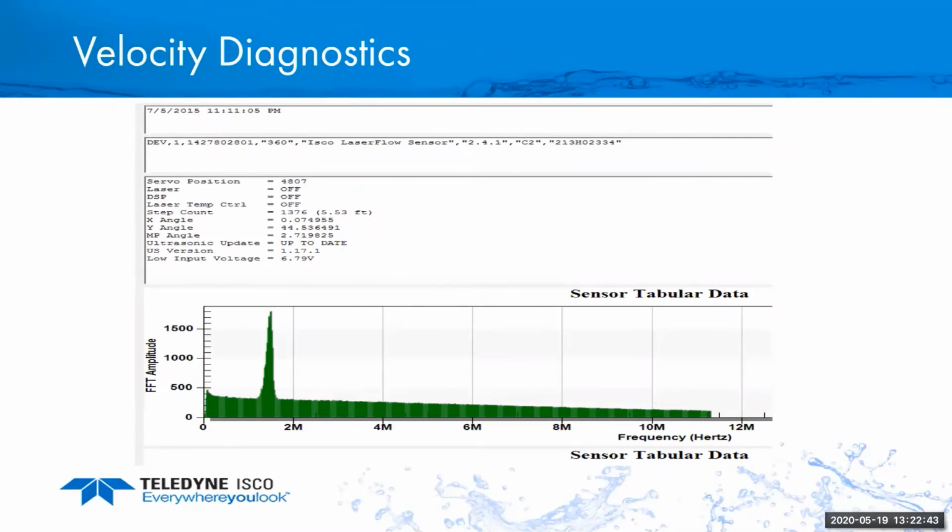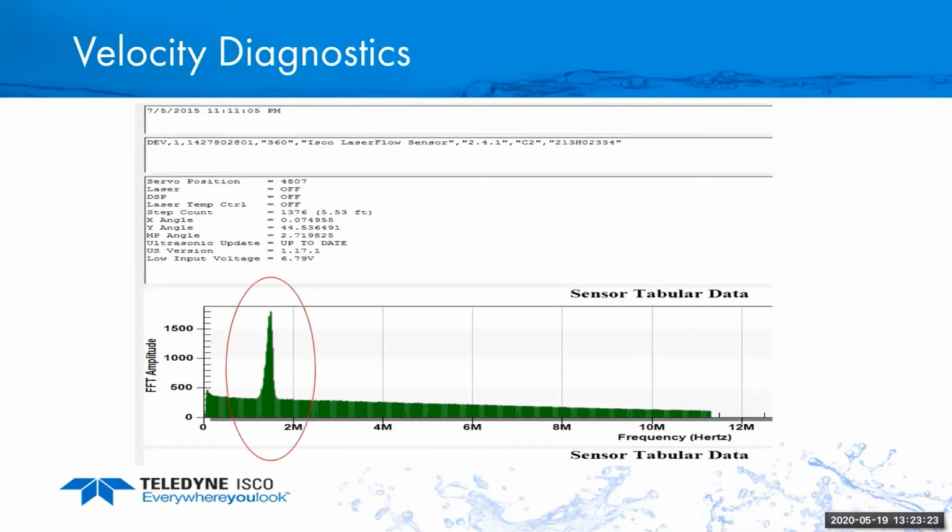One, it's going to tell us what's called the X angle and the Y angle, which are the pitch and roll of the sensor. So every degree off of 45 on Y is roughly a 1% error in velocity. The laser sensor itself actually has a built-in accelerometer. It knows the position. So that's how it calculates that. It will correct mathematically for any errors potentially in install or whatever. So when the field crews are in there installing, they know the X angle is 0 plus or minus 3. They're right on that. The Y is 45 plus or minus 3, and they are right on that as well.